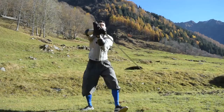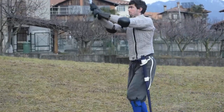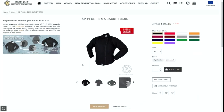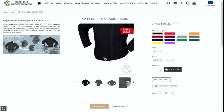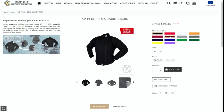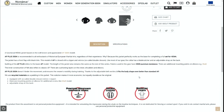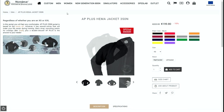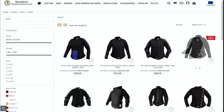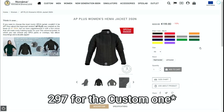Talking about the jacket, this is the only time in which I will give you only a single product as an option, and this product is the standard AP 350N made by Spass Historical Fencing, now called the AP Plus after the latest improvements. So why only the AP 350? Because in my opinion it is the best compromise between price, protection, mobility and, by my point of view, aesthetic. I say compromise, but the AP Plus is far from being just another jacket — I still consider it the best jacket out there, and it is one of the best investments in terms of HEMA equipment you can do right now. The price is €222 for the standard model and €237 for the custom one.